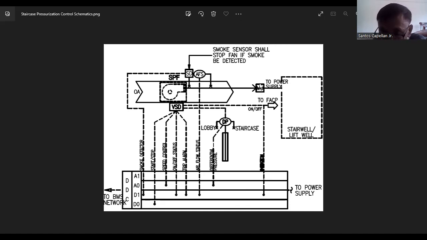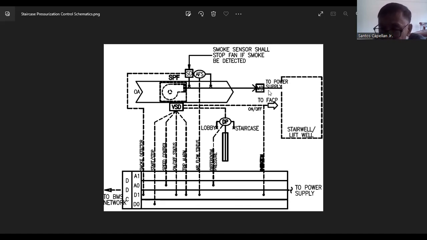Now, again, of course, you have to monitor what the opening of the damper is. Again, if it is an open and close damper, of course your feedback or monitoring point will go to digital, because if you give an open command, it should give you a feedback of open. Okay, that is a digital signal. So control for open close is digital output, then for monitoring the status is digital input. Now, let's say this damper is modulating, meaning it could open from 0 to 100%. So the control signal should come from the analog output, which is 0 to 10 volts.